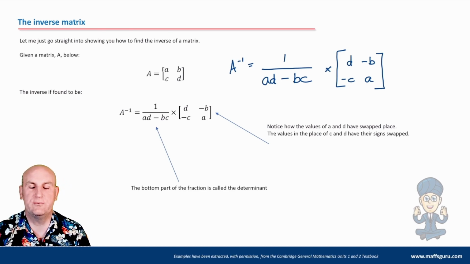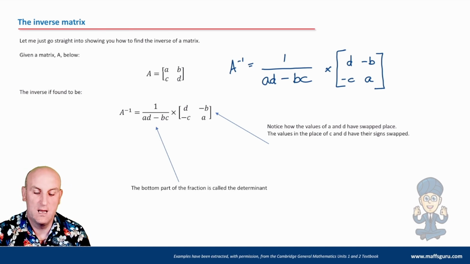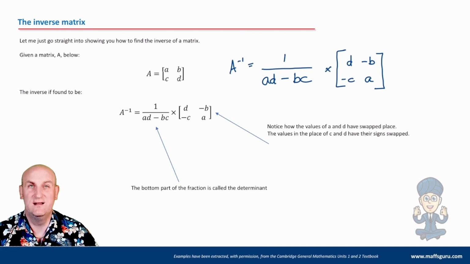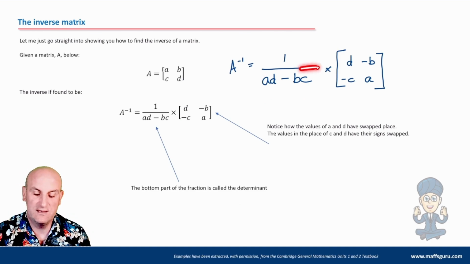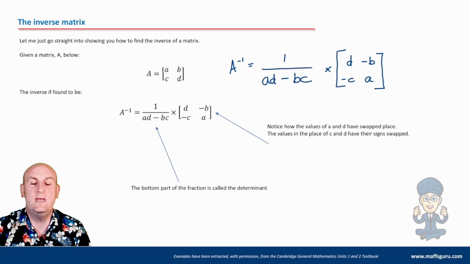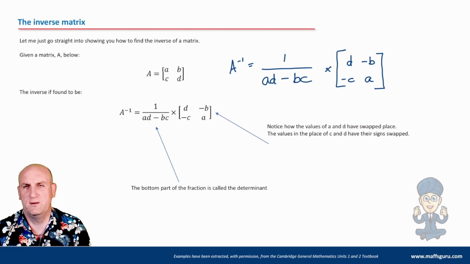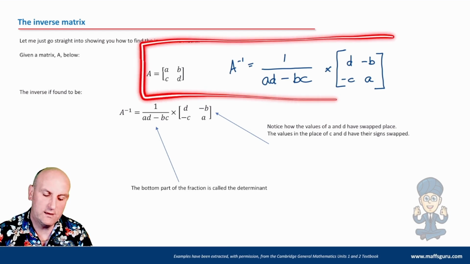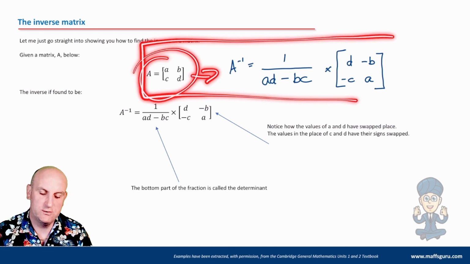Now again, I'm going to show examples of what that means in a moment because we're doing it with the letters. But it is important to know that this bottom bit here is, as I've said here, it's called the determinant. That becomes really, really important because if you know anything about fractions, there's one number we can never have on the bottom of a fraction, or it gives us infinity and beyond, or undeterminate, or whatever else. So I've shown you here how we can go from a matrix to its inverse.